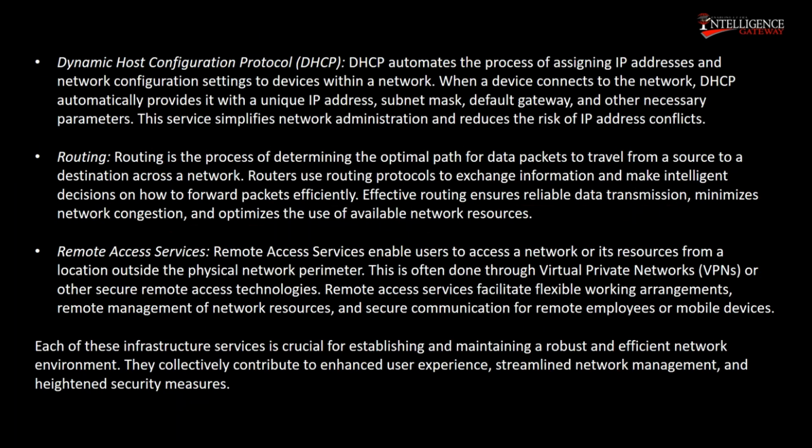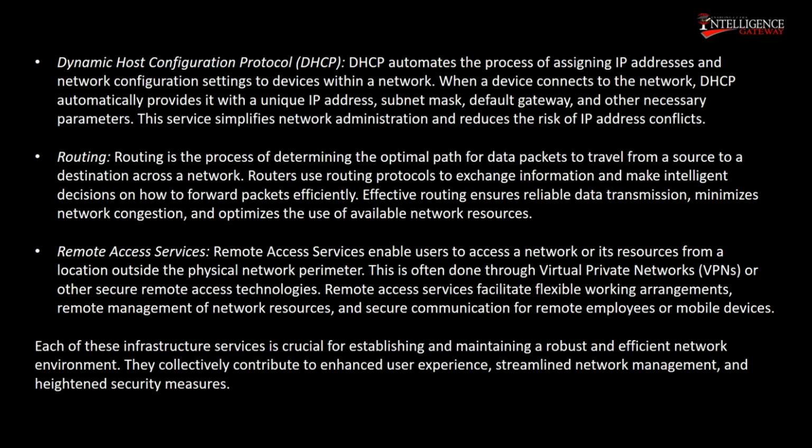Dynamic Host Configuration Protocol, DHCP. DHCP automates the process of assigning IP addresses and network configuration settings to devices within a network. When a device connects to the network, it automatically provides it with a unique IP address, subnet mask, default gateway, and other necessary parameters. This service simplifies network administration and reduces the risk of IP address conflicts.